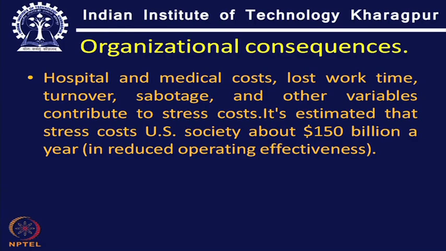Organizational consequences of stress are hospital and medical costs, lost work time, turnover, sabotage and other variables like some of the misbehaviors, aggression, theft, because somewhere we need an avenue to express the stress and job dissatisfaction. So it means immense cost for the individual and for the organization, which we call stress costs.